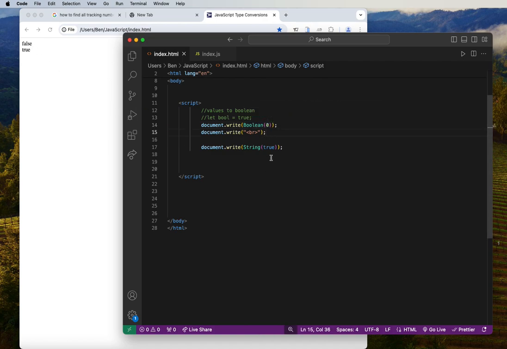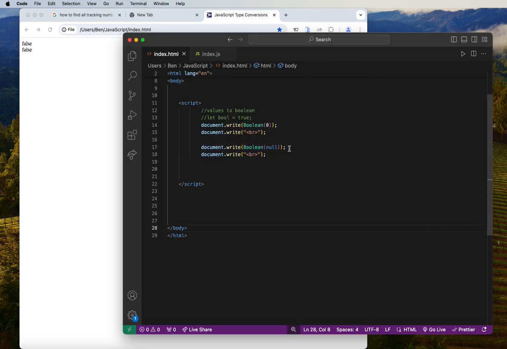So what if we want to try, oh no, let me have this one here. Let's say we have a Boolean and we want to convert it. Now what should we have? We're going to have false there because it doesn't know what's in there.